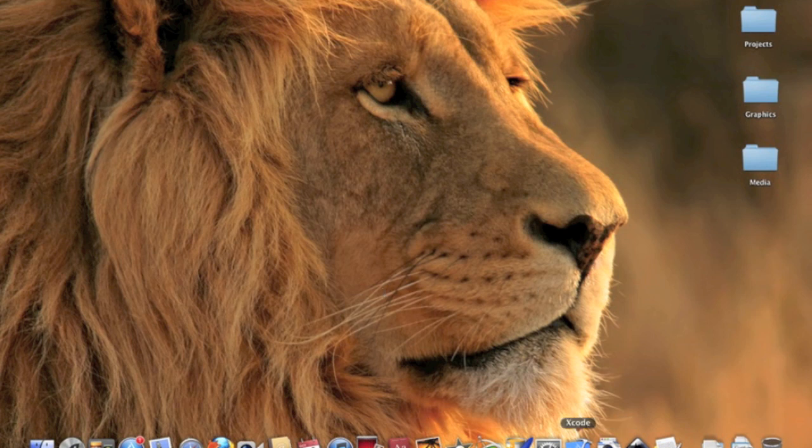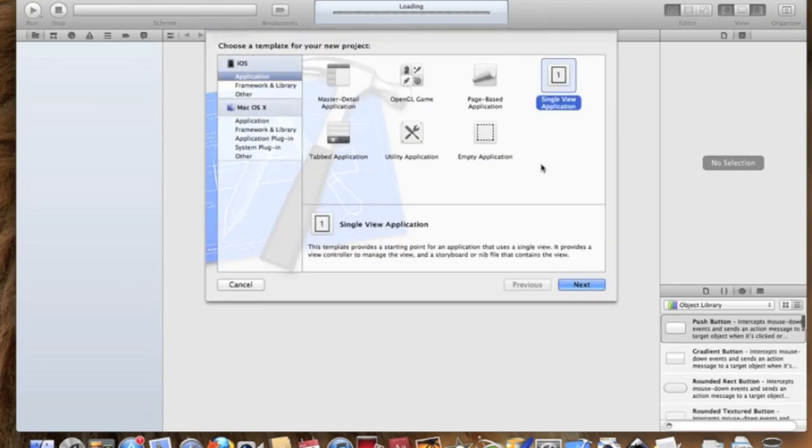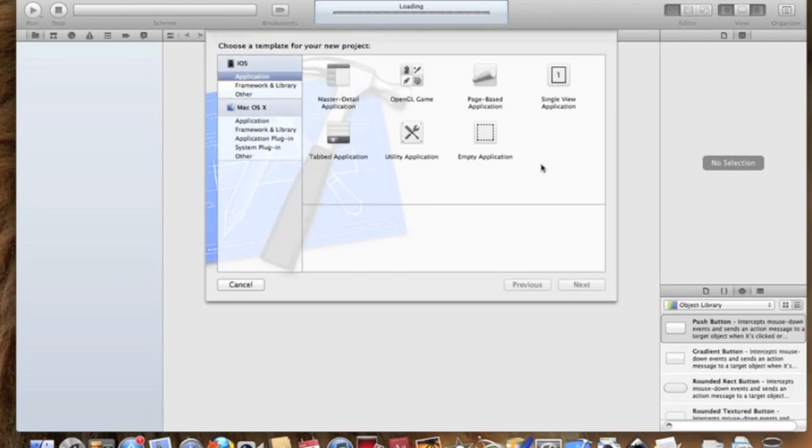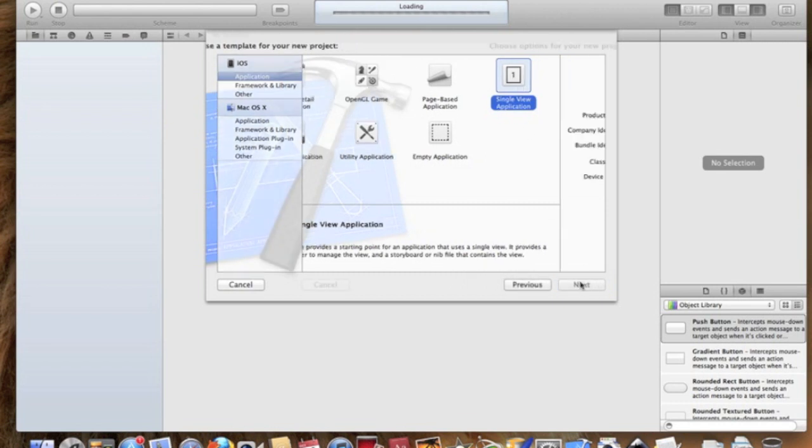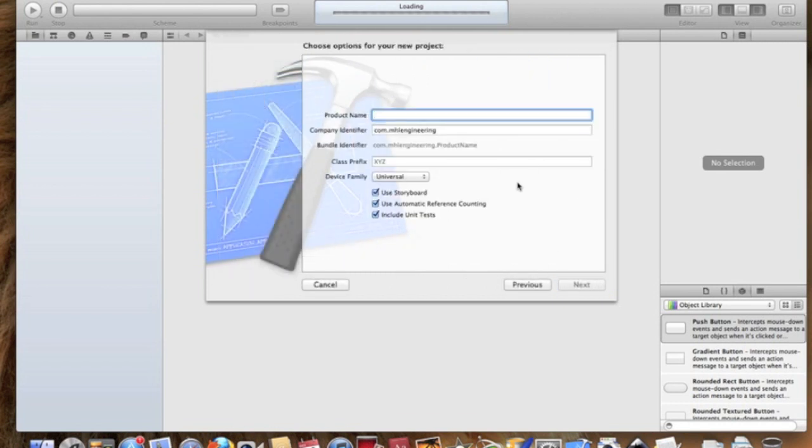But let's get started. I'm going to give you a good understanding of this so you can build off of it and put it in your applications, hopefully. I'm using the new Xcode 4.2. It's a little different, but any Xcode will still work. So let's choose a single view application, which is the same thing as a view-based application. Let's call it slider, or whatever you like.